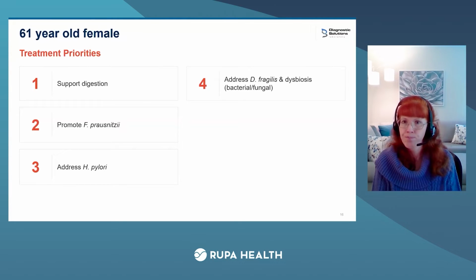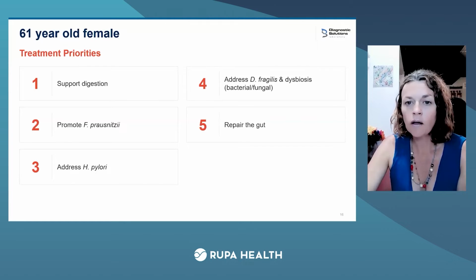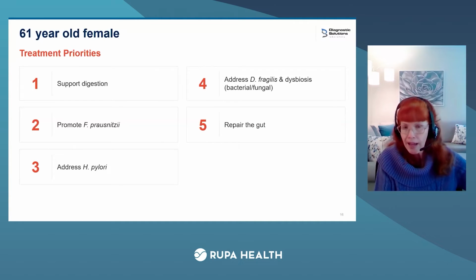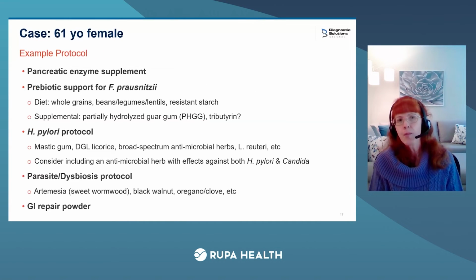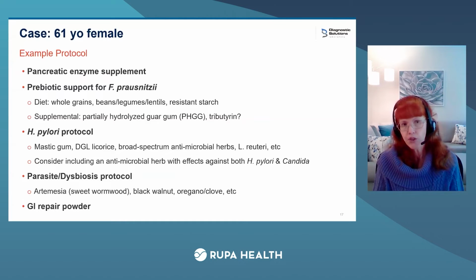Awesome. Now that we've gotten rid of the bad, the things damaging the gut, let's go in and repair the gut. So this is an example protocol of how we might accomplish all of this. So first, again, we're supporting digestion, and that's with the pancreatic enzyme supplement. So something that has those proteases, the lipase, the amylase to support protein, fat, and carb digestion. So this is going to be taken with every meal and maybe even substantial snacks.